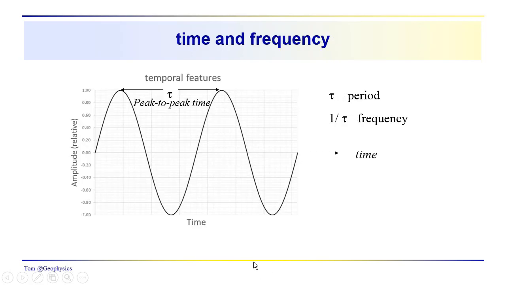So a basic sinusoidal component: we could represent the sinusoid in time, in which case the peak to peak time we could refer to as the period. So we'd be looking at it as a temporal feature. We've got one over τ, which would be equal to the frequency, and we're just watching this sine wave travel through time.